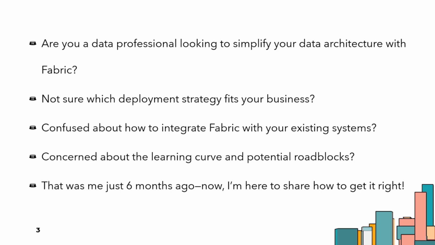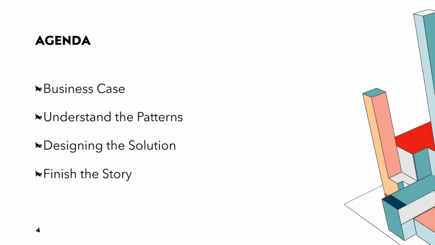So let's go through the agenda real quick. The way I like to present things is not just the technical, but let's think about the abstract business case. So we're going to have an actual business case. Architects are not just technical implement people. We have to think about the business first, because if the business has not seen the value of what you're wanting to do, it doesn't matter.